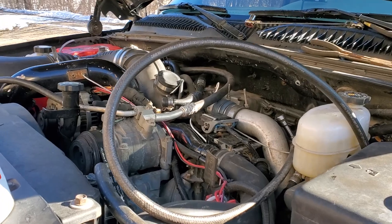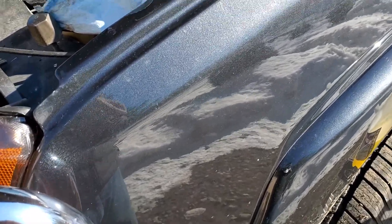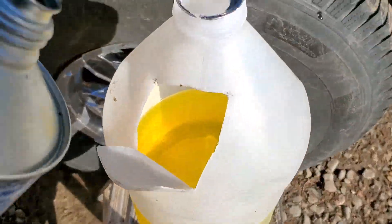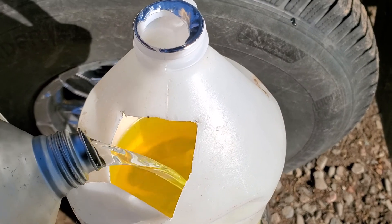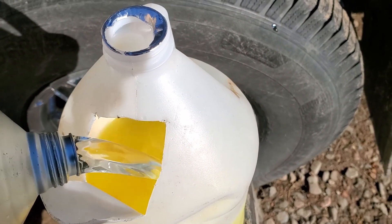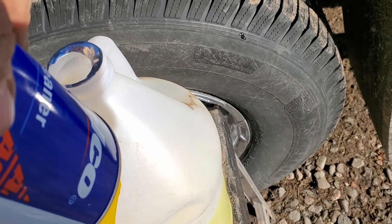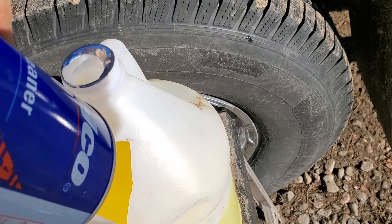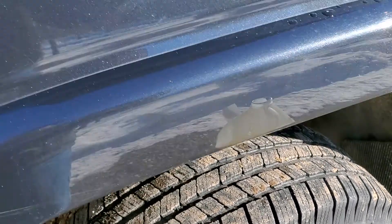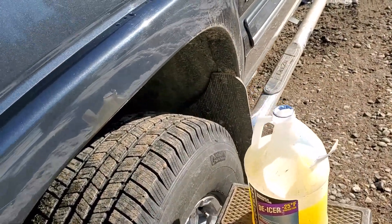We can manage to open this thing on camera — it's not the blue stuff, that's for sure. About half a can of this stuff turns the diesel kind of cloudy, so that'll be interesting. Hopefully this isn't going to screw up my injectors. I really can't afford forty-two hundred dollars for injectors right now.